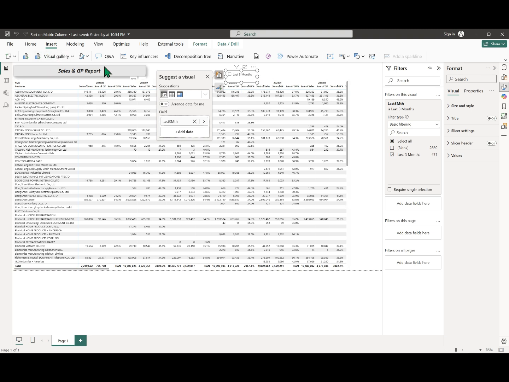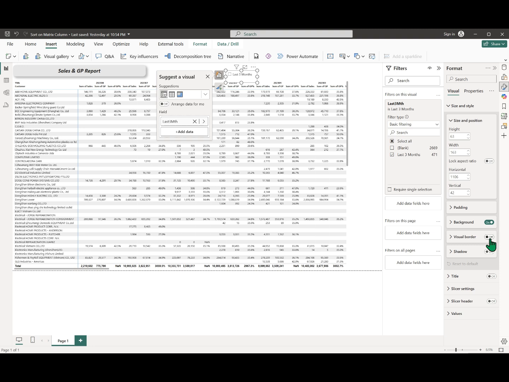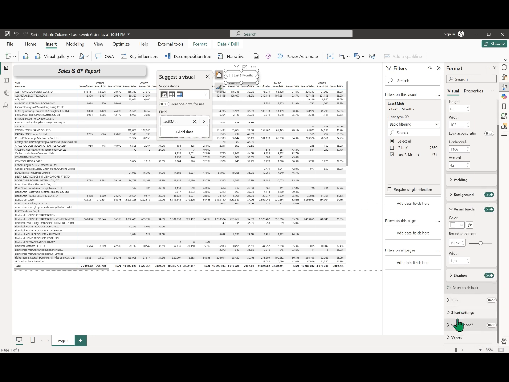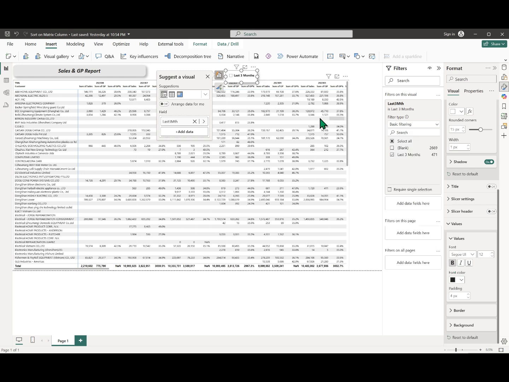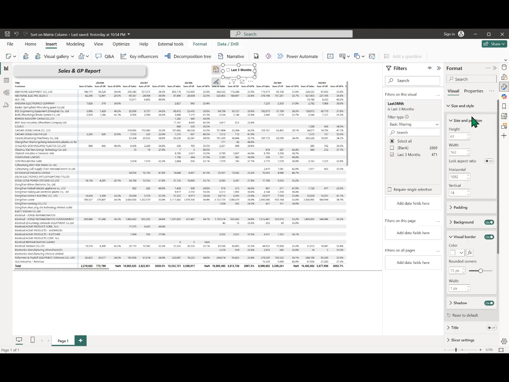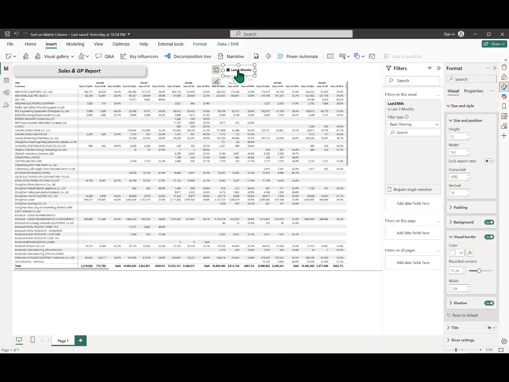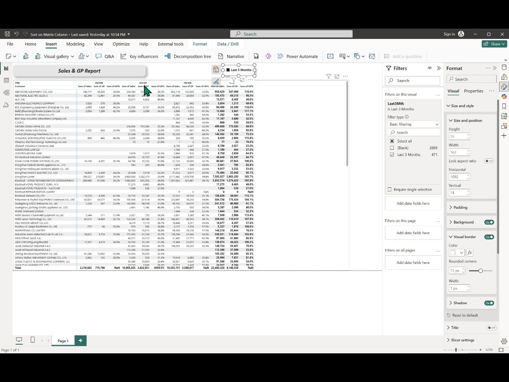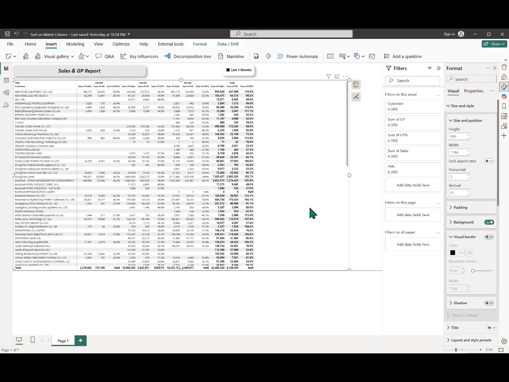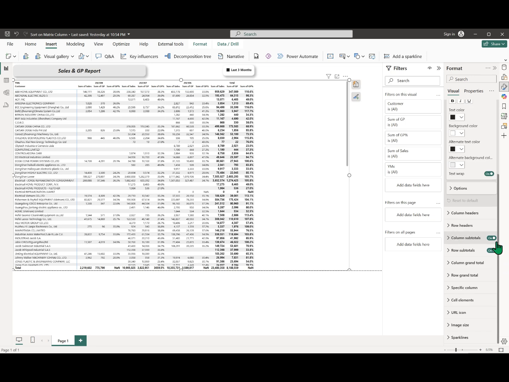So let me see, the visual border. I pick the white color and change it to 15 around the corner, and add a shadow to the values, and a different boldface. Does it look good? Let me see, maybe the height. Shorten the height to 15. All right, let me try to click on this. Last 3 months: 2023-08, 2023-07, and 2023-06. Do we need to enable the subtotal? In this case, I would say let me disable it. Okay.